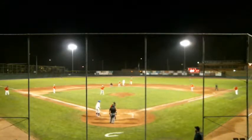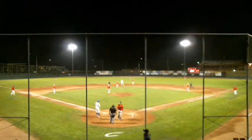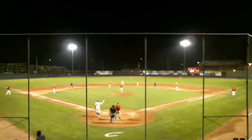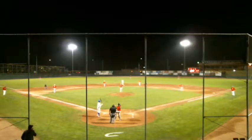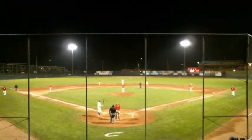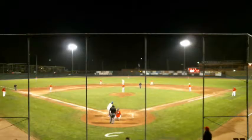So Pozos with his 3rd stolen base of the night. And the Crabs have done a pretty good job running against Alan Crowley. Yeah, they have. Well, he has not been accurate with his throws to second. He's consistently on the shortstop side of the bag. Yeah. It makes it very difficult to throw out a runner if you're doing that. The pitch was a strike, so it's 0-1 to White.